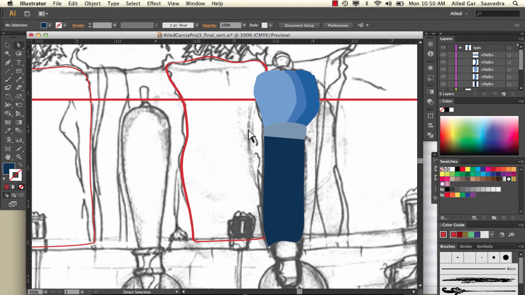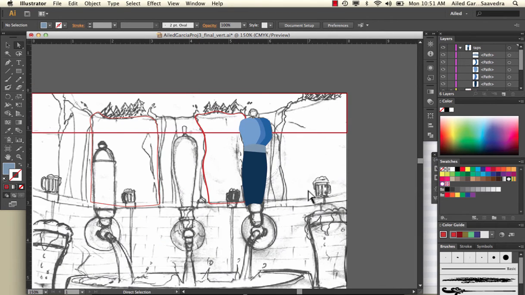Okay, now again, I may have not traced this exactly the way I wanted to. I can kind of open this up a little bit, modify these. So the key is that you still need to learn your modifier keys even if you're not drawing with the pen tool to make this look a little bit more round, more organic. Okay, and you can always clean these up. So don't worry if you don't get it perfect the first time around. I'm going to make suggestions for you to improve those anyways. So you can always modify these.